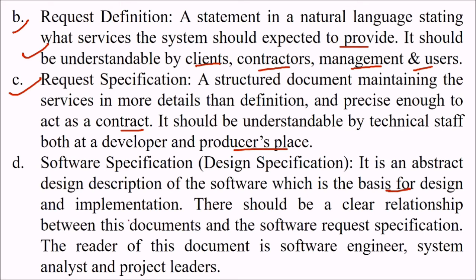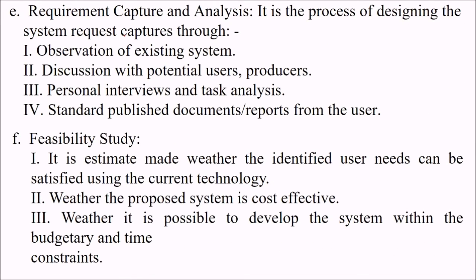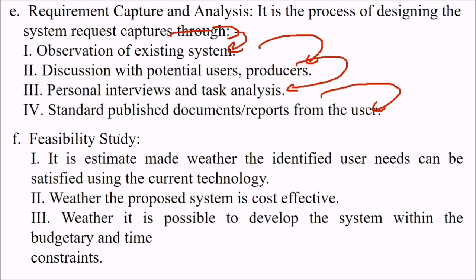There should be a clear relationship between these documents and the software requirements specification. So the reader of this document is the software engineer, system analyst, and the project leader. Then the requirement capture and analysis. It is a process of designing the system. Requirements are captured through what? First, observing the existing system, discussion with the users and producers, personal interviews and task analysis, and standard published documents and reports from the user.